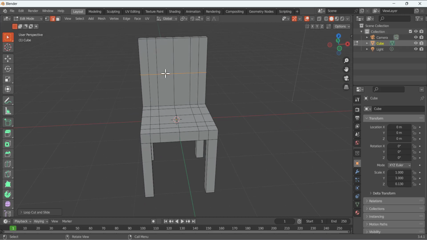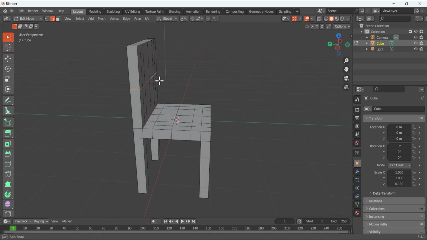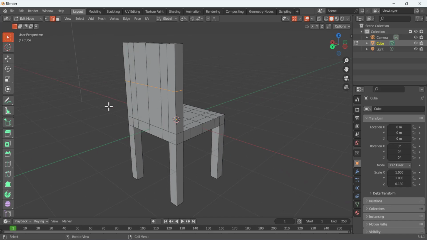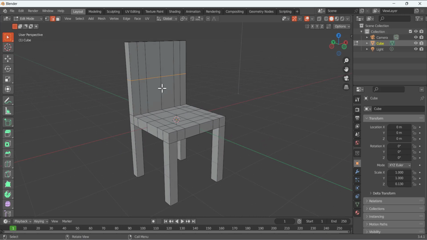So when this loop cut is selected, and if it's not, if by mistake you just click here and these are not selected, you can select it by pressing the shift and you can select one by one, or by pressing the shift and alt key on your keyboard, and now this whole loop cut will be selected. So let's repeat it again how I did it. I'm going to select here, left click, so everything is deselected, then press the shift and alt, or you can also do it by pressing the alt and select this loop cut. So it will select the whole of this loop cut.